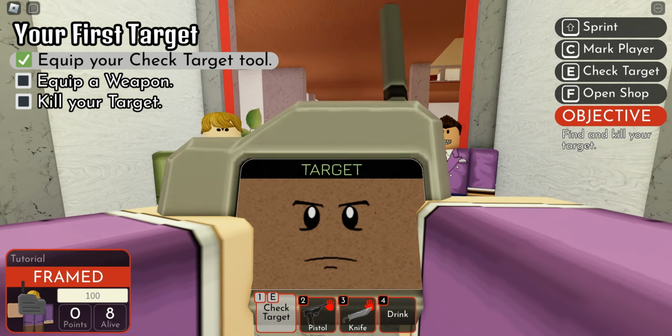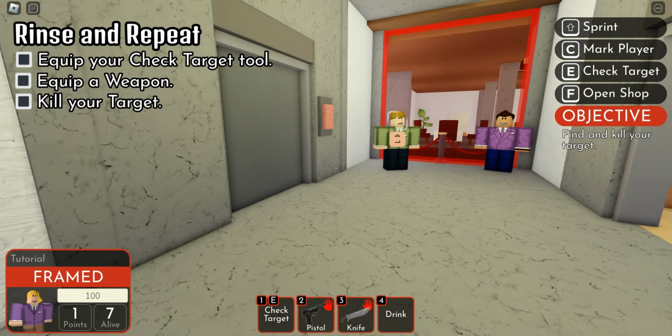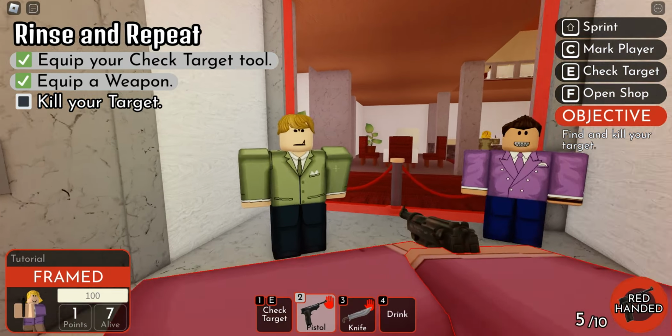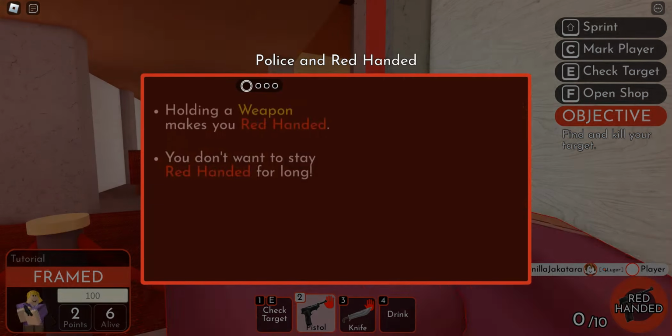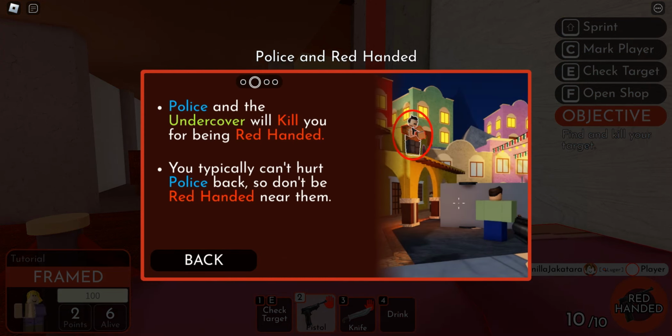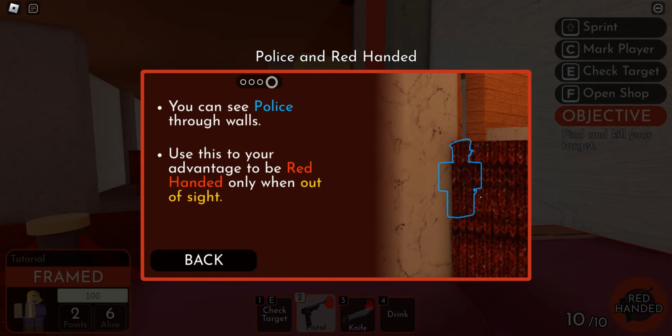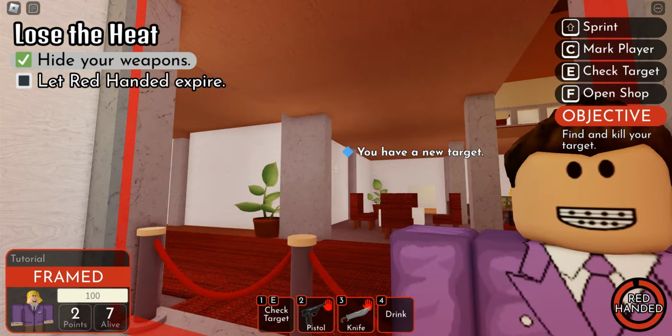Okay, it's that guy. So I need to kill him. He's done. Red-handed. And pretty much that's the game. So you see, you need to take a target. Okay, now it's still this guy, and I guess it's probably gonna kill this guy. Okay, red-handed. Again, I'm doing a pretty bad job of explaining the game, but you'll see as I get into a real game.